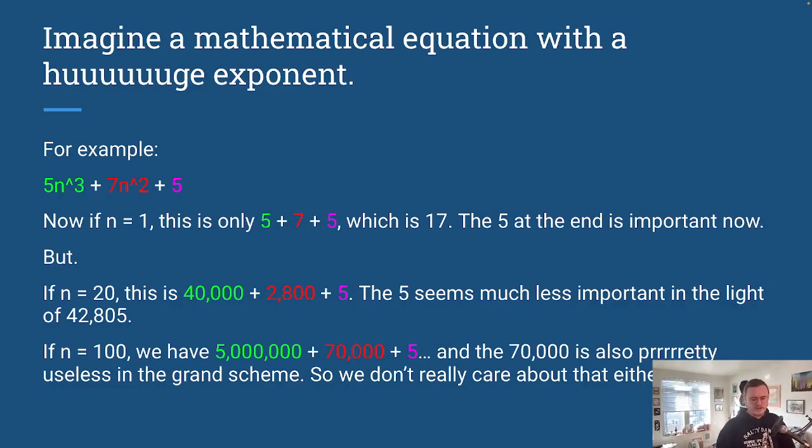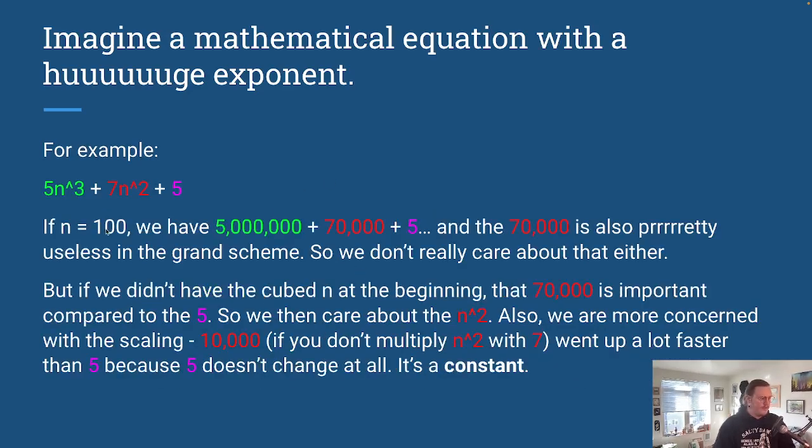So we're really only concerned at the end of the day with n cubed, like whatever the biggest n exponent is, okay? So if it's just n, if it's just one single constant, great, fine, whatever. And I also didn't put like plus n plus 5. I could have had, because we go cubed, squared, and we skip just an n to the first power here. And then this is n to the 0th power back here with 5. But anyways, point is, we're only really concerned with the biggest number, right? Like speak to me in generalities. The 70,000 plus 5 really aren't going to change that much. So anyways, that's kind of what we're looking at here.